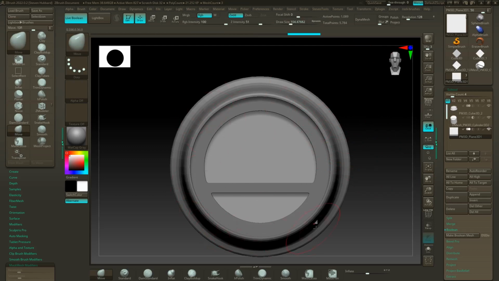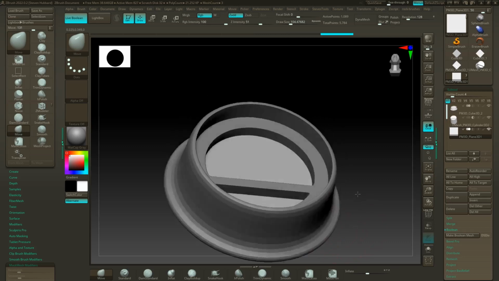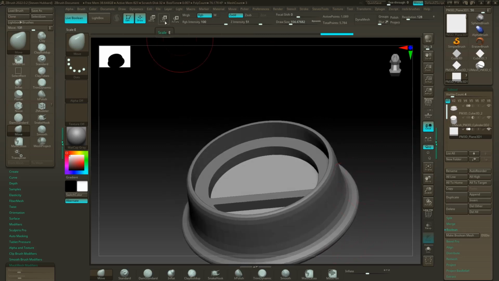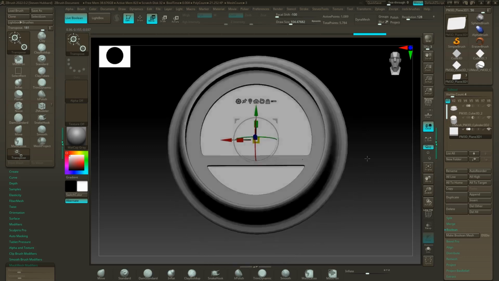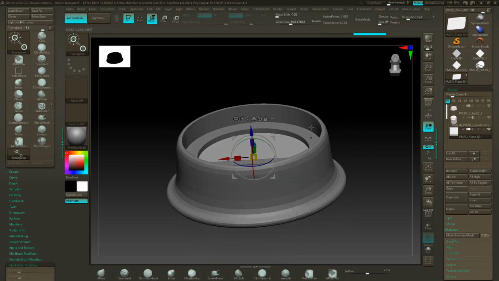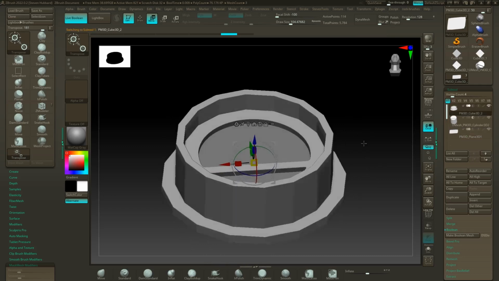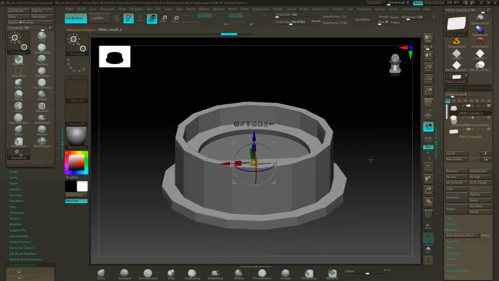Never going to see them, so they don't matter. And then let's go ahead and just move this up. So we have a piece of glass, like so. And then let's go ahead and get this piece fixed because it needs some creasing.